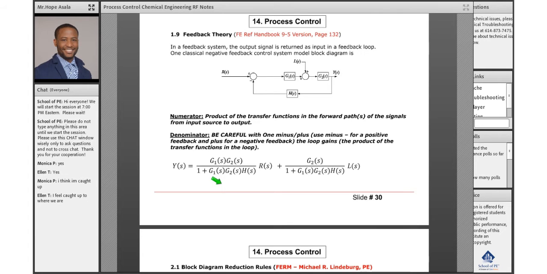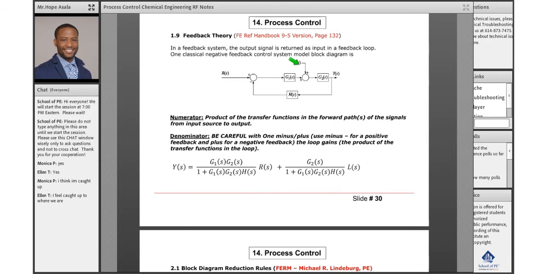So if they give you a loop like this, what this means is that the transfer function that will represent this particular process will be based on the fact that you have two signals, right? You have one signal coming in as the regular input, and then you have another signal coming in as a disturbance. So your transfer function should definitely depend on these two inputs, in quotes, because these two are the two things that will affect the final output. So that's why you write the expression for the output being equal to this, for a standard closed loop system. We looked at that yesterday, right?